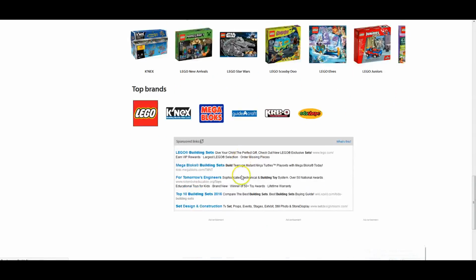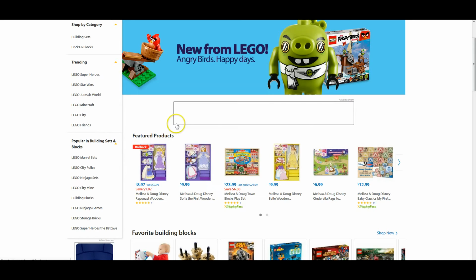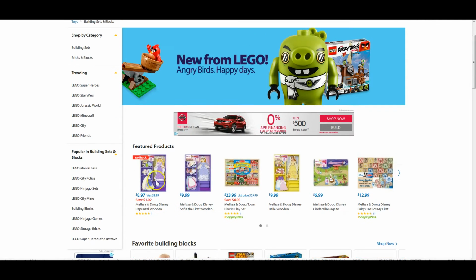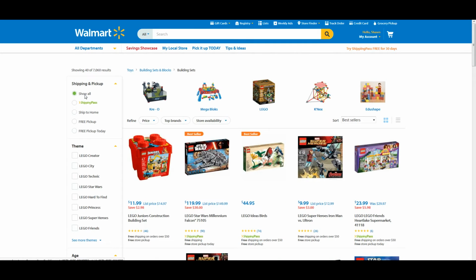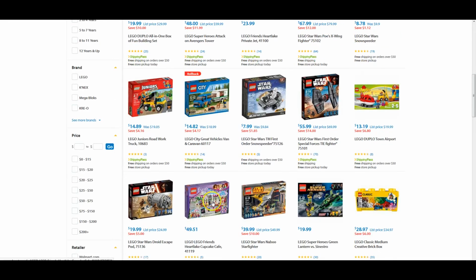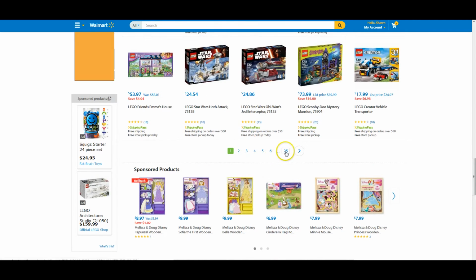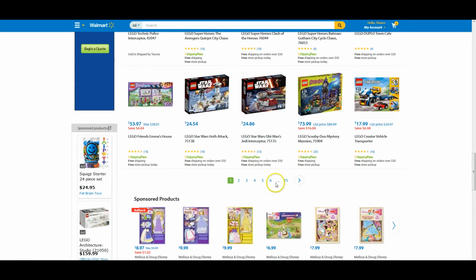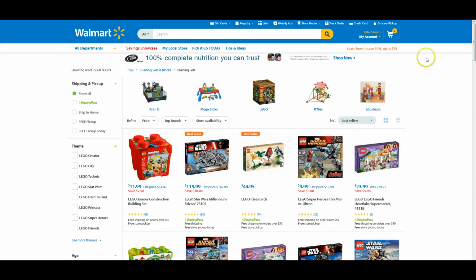Now, this is showing Legos, but it's not showing the actual product. See, this is just a main category page, so we have to go to a page where it's going to show actual products for them to search on. So if we go to, let's say, building sets under this, now you see this is an actual product search. And you can see there's only 25 pages. There's 40 items per page on Walmart, so 25 pages is going to be the maximum. 25 times 40 is 1,000, and that's where you get the 1,000 items that I mentioned before.